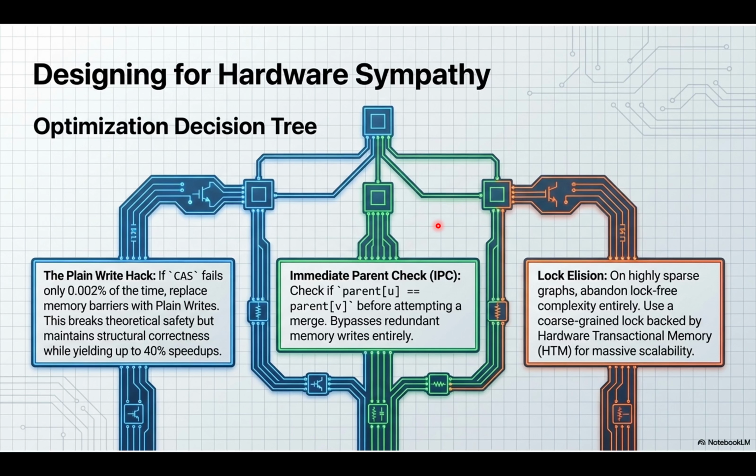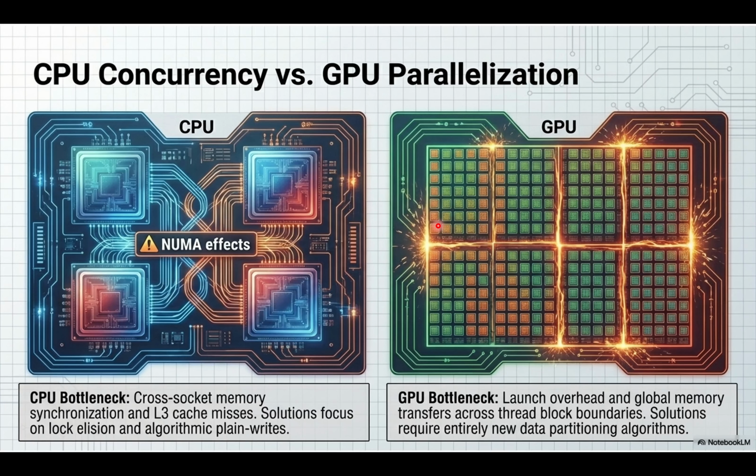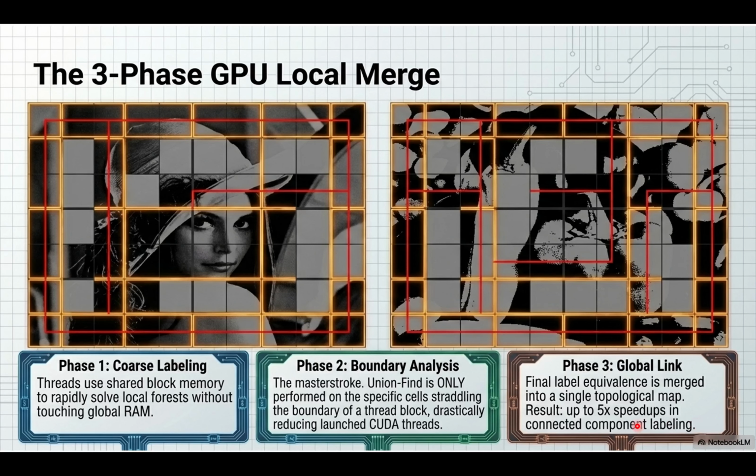And a GPU is an entirely different beast. I mean, a high-end CPU might have like 32 brilliant, highly complex cores, but a GPU has thousands of relatively simple processing cores. It's like trading a dozen college professors for an army of 10,000 high school students. That's a pretty good analogy. And because the architecture is so different, the bottlenecks change entirely. On a GPU, you distribute the work among thousands of what we call CUDA threads, which are just the individual workers executing instructions. But the enemies here are the overhead of launching those threads and the agonizingly slow transfer of data across the GPU's global memory.